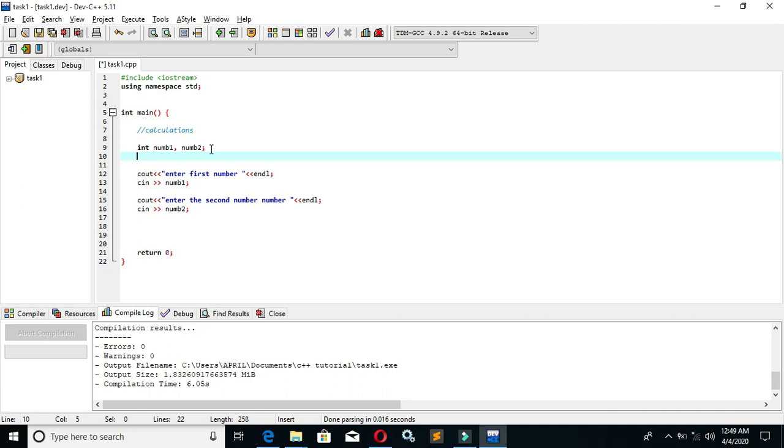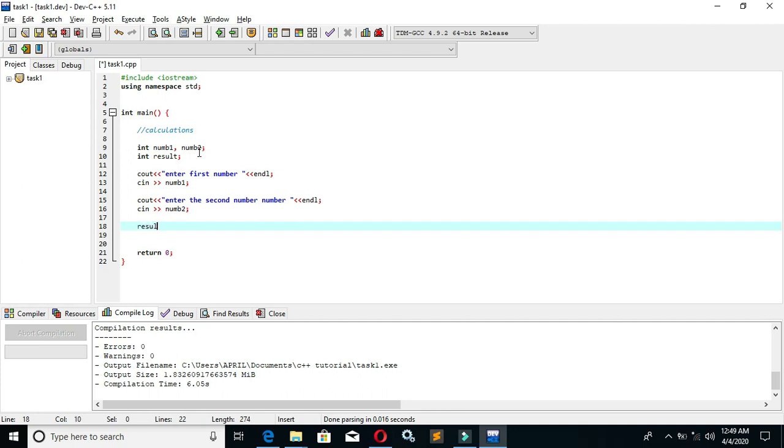So if we're having two integer numbers and we add them, what data type is the outcome going to have? It's going to be an integer, because both numbers that are being added are integers. So we can say int result. Let result also be an integer.